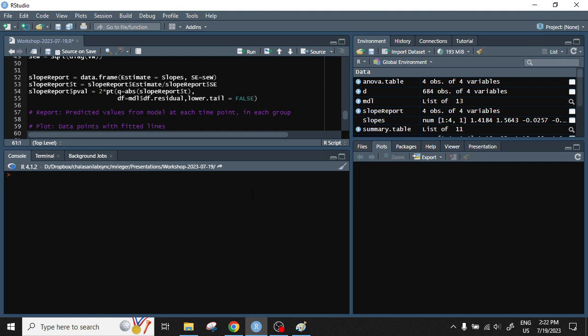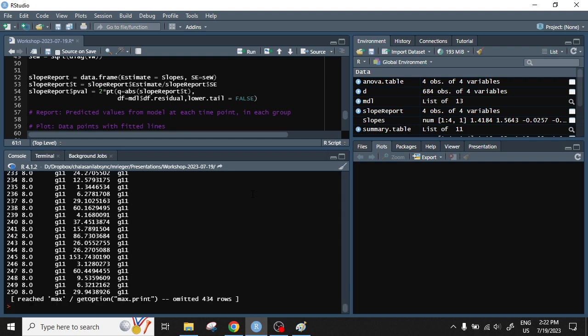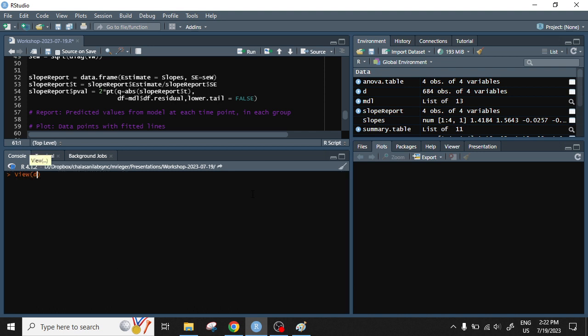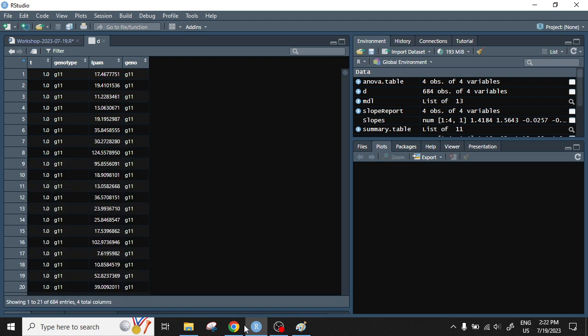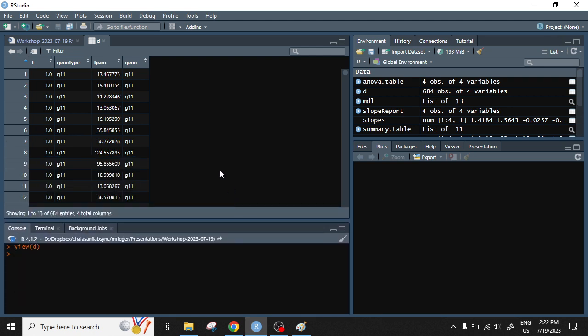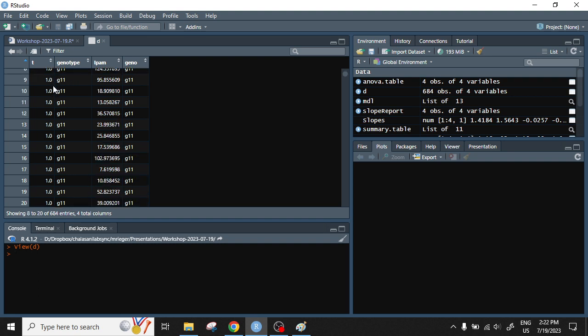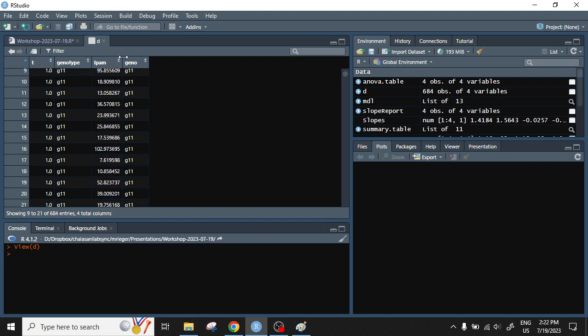So a couple of things that we have. We have this table here, this data frame called D, that has all of our data in it. And if I do the view function on D and open it into a new tab over here, you can see this has the basic data, which is the drug levels and the genotypes and the time points. And this last column, if you recall, is the same thing as the genotype, and it looks like the genotype, but underlyingly, it's actually a number.